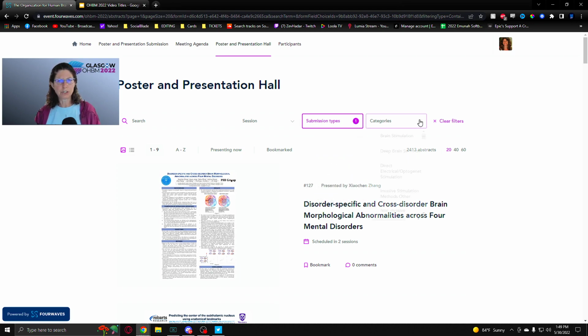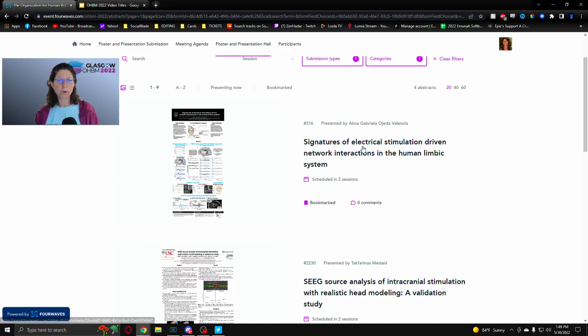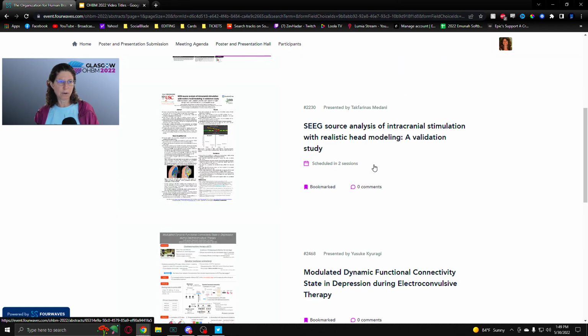Maybe you would like to search according to a category. Maybe you are somebody who would, for example, be interested in invasive stimulation methods. And if you put those up, what you'll see is that it will restrict it. It went down from the 2,000 to 4 different abstracts that are in that category.